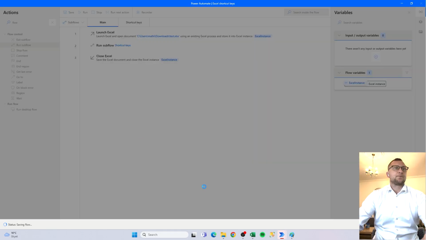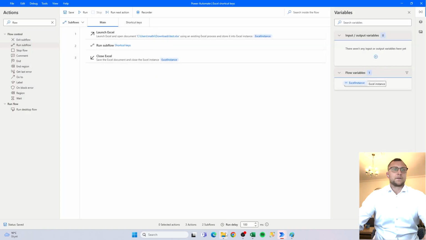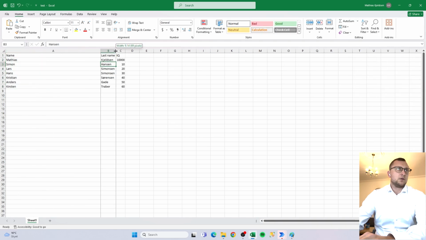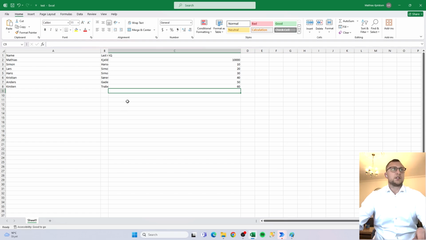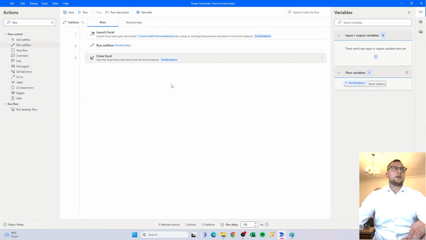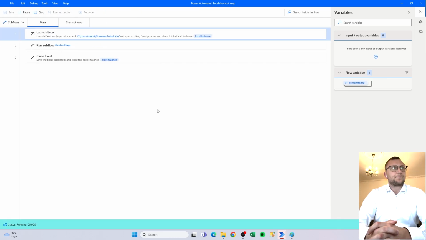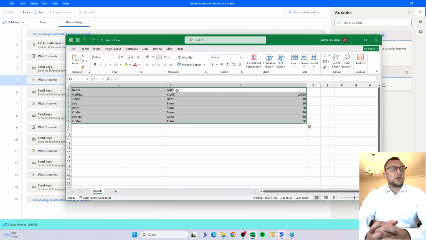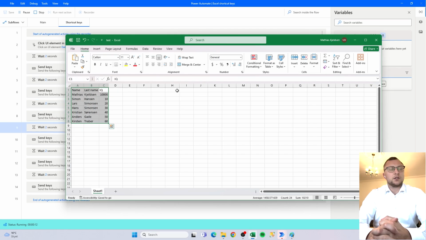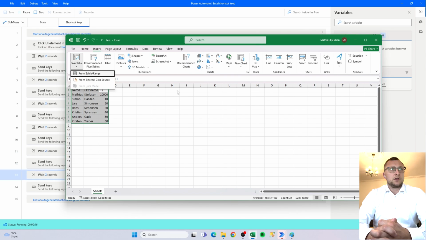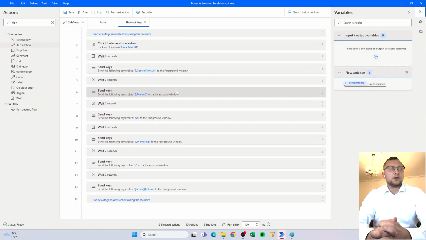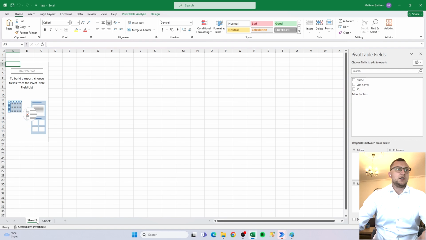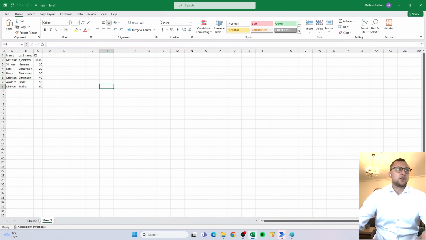So if we save this, go back to the folder, I just want to make sure we make it back into an ugly scenario where it looks like this as an example. We'll save it, close it, and then let's see if this works. There's an added wait of 2 seconds in between each keystroke. It's not required, but it's fine for now. Then it's also a little bit easier to follow along. And that was it. So now if we go into the folder and have a look, we can see the data is nice and structured, and there's a pivot table.